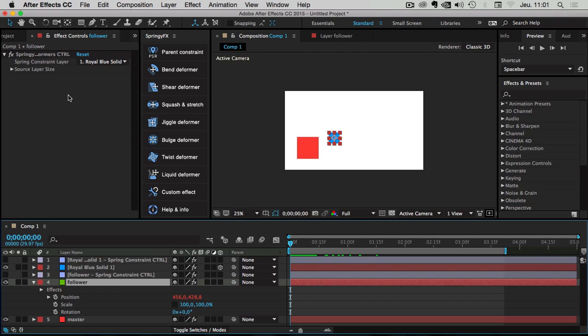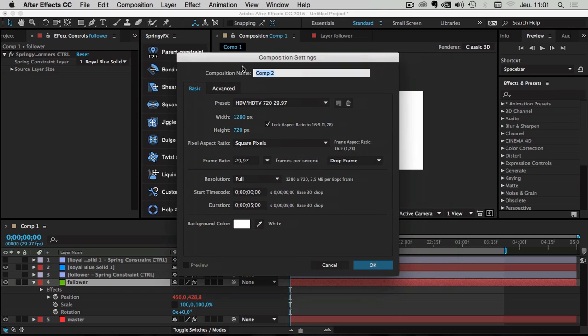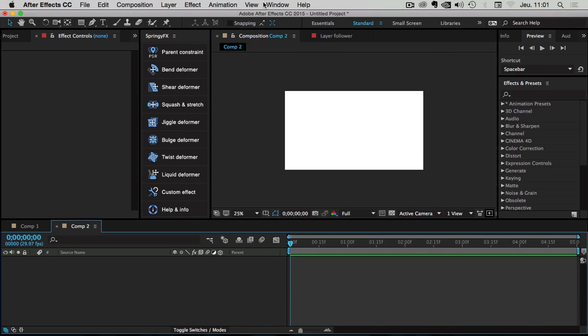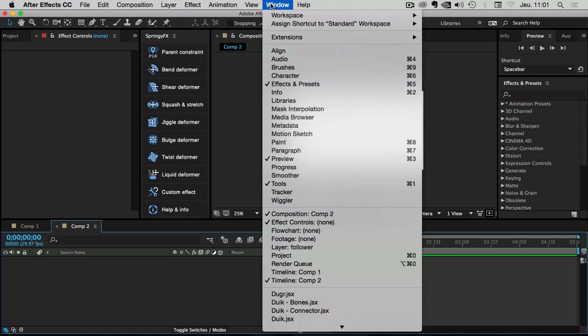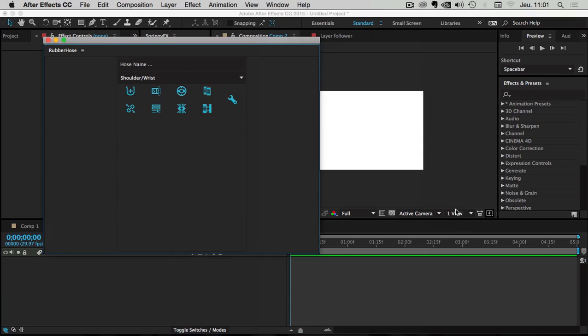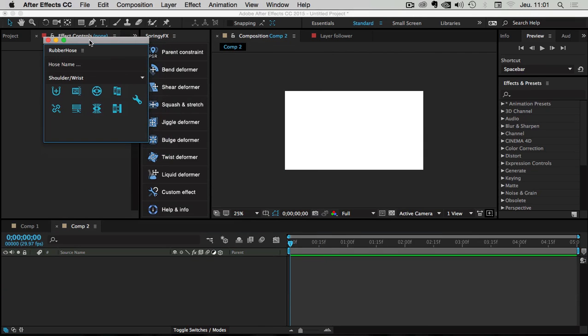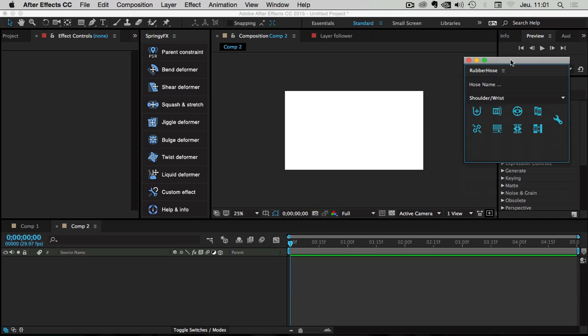So now that you have fully understood the basics behind the parent constraint, let's see a bunch of concrete cases. I will begin with a really cool example with a well-known plugin which is called Webelos. If I choose the Webelos script, it's the old version here, which allows me to create what is called a hose, which is really cool to create some bendy arms, bendy legs for character animations.